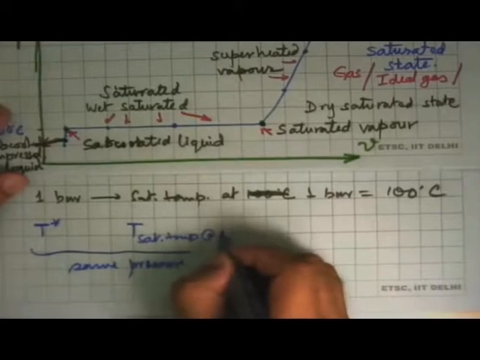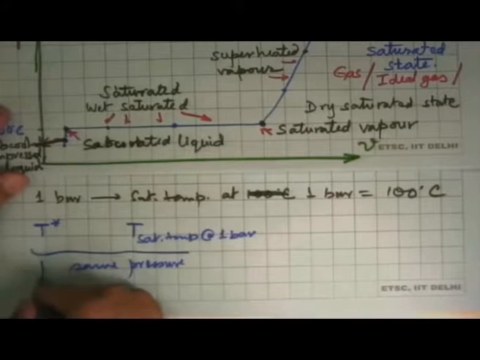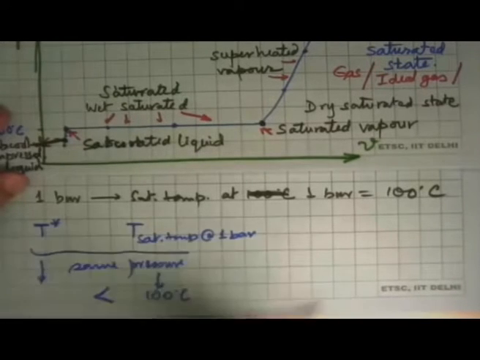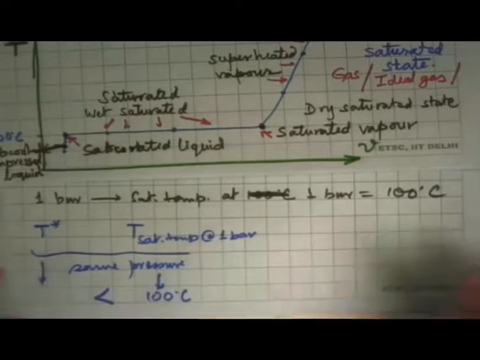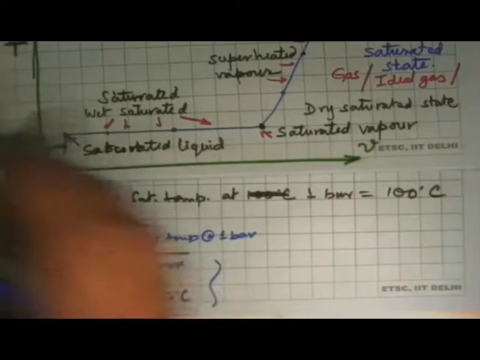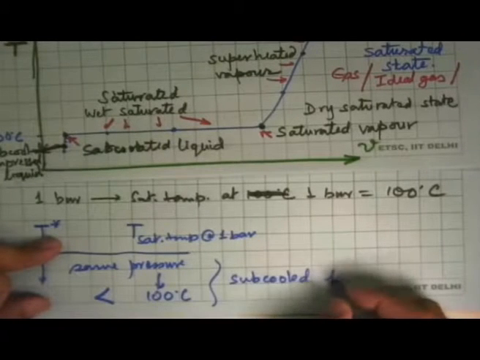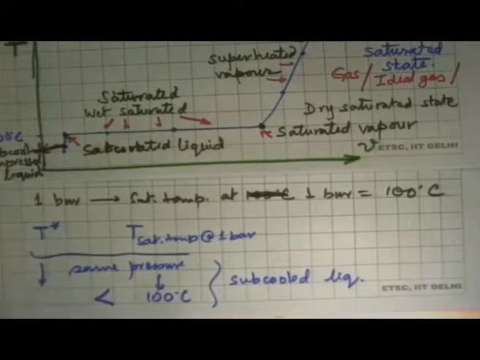Saturation temperature at 1 bar, then this T star we are comparing in this case with 100 degrees Celsius, and we know from looking at it, T star is less than 100 degrees Celsius, and that's the reason why this is called a subcooled state or subcooled liquid. That means for the given pressure and temperature, the temperature is less than the saturation temperature at that pressure. And very clearly it becomes that all the water we use and drink, its temperature is 25, 30, 35 degrees Celsius. That would be here.